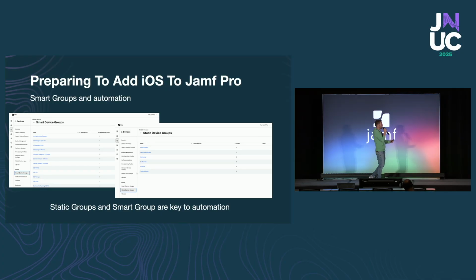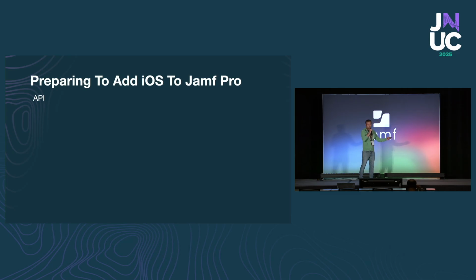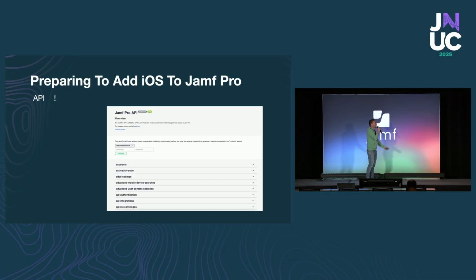But obviously, the smart groups are a real nice and easy way to get your hands off Jamf Pro again once you have it configured. We also saw during the keynote Mike talking about API. If you're using Mac on Jamf Pro already, then you're probably using some APIs already. But we also have the API for iOS. So the platform API, as Mike talked about, does also include, obviously, the iOS side. So take a look there, go to GitHub, get some interesting features you want to deploy.